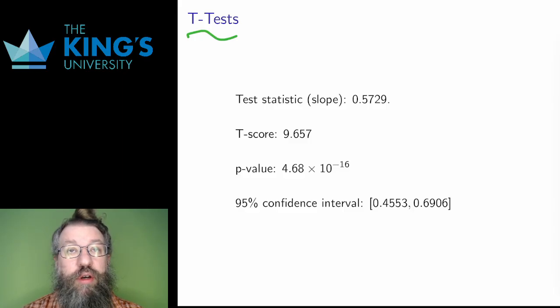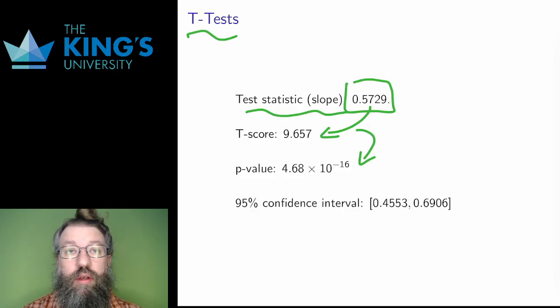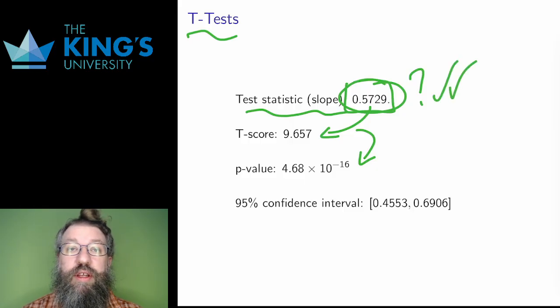In the background, the software is generating a distribution with the appropriate degrees of freedom parameter, generating the sample statistic, the slope, from the data, and assigning it a t-score and a p-value. If I ask R to do this hypothesis test, it reports the following. First, the test statistic it is using is 0.5729. This is the slope of the linear model in the data, though it is slightly different from the 0.59 from the start of this video. Probably there is some subtle adjustment in the least squares regression. We can still proceed with this test statistic.